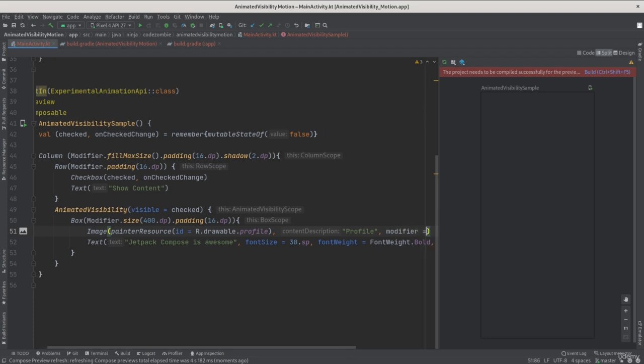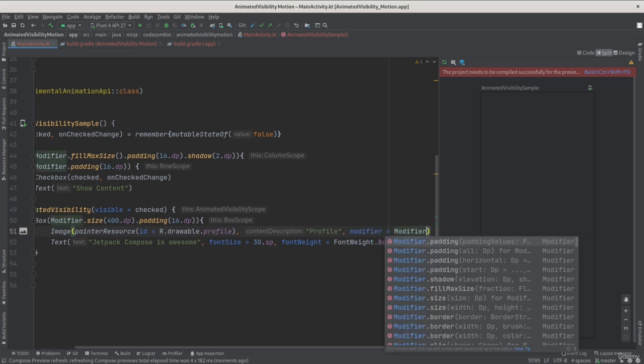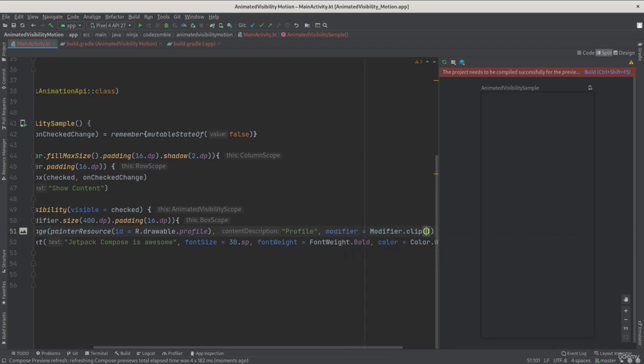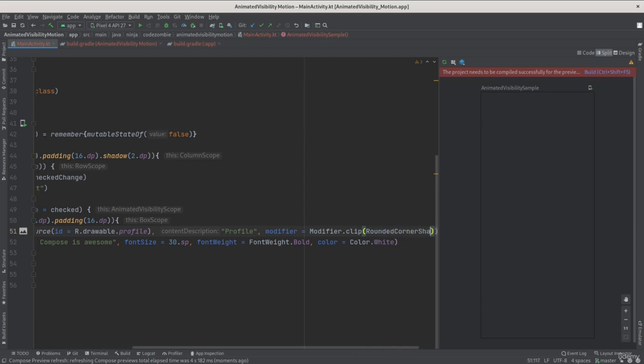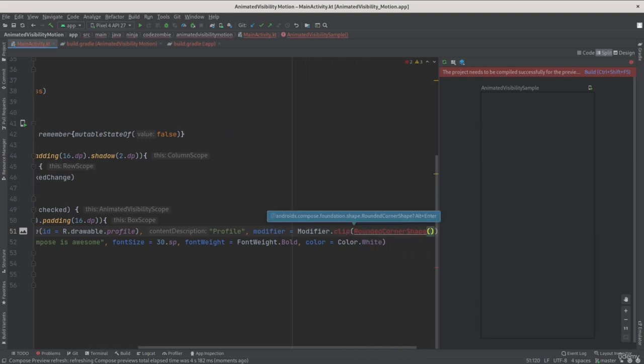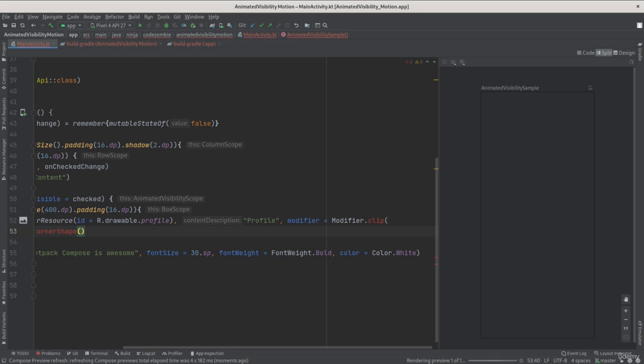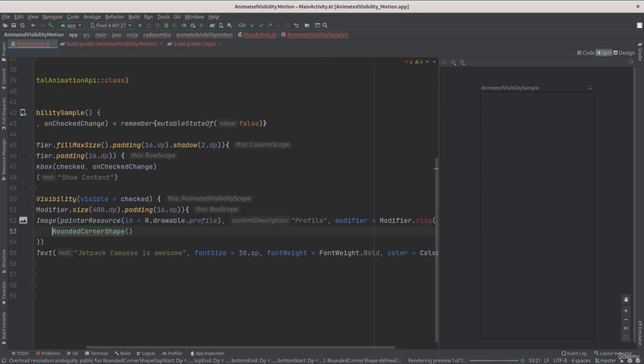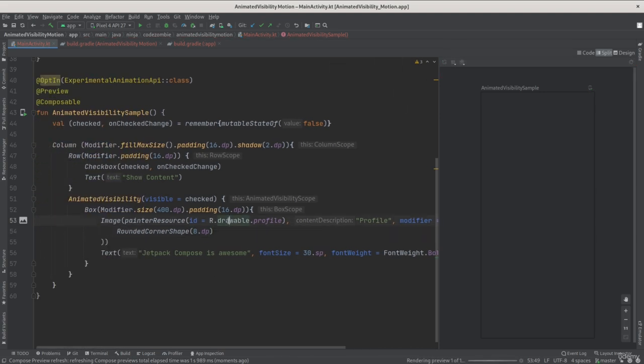So modifier dot clip with a rounded corner shape that is typical of profile pictures. I personally like that style of pictures, rounded corners. Looks like clip isn't imported yet. For the rounded corner shape, I apply a size, for example 8 dp. It will be good.